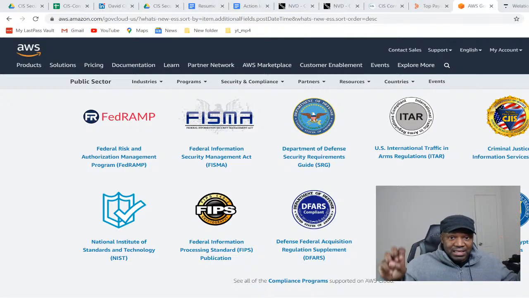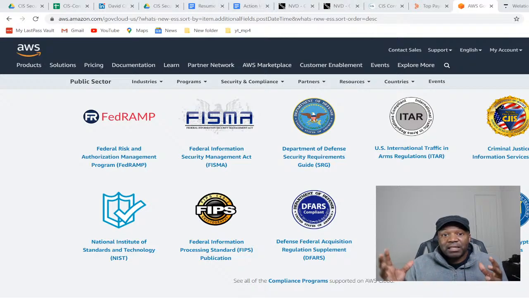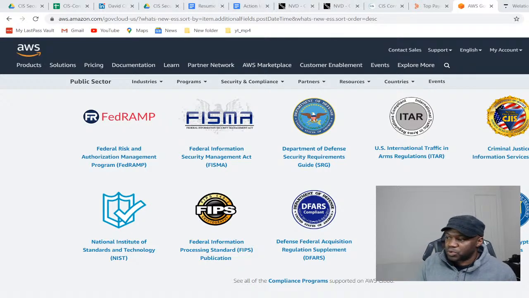It's public sector because you're serving the public. Private sector is Google, Microsoft, Airbnb, Uber. That's private. It's privately owned companies. That's the difference between the two.